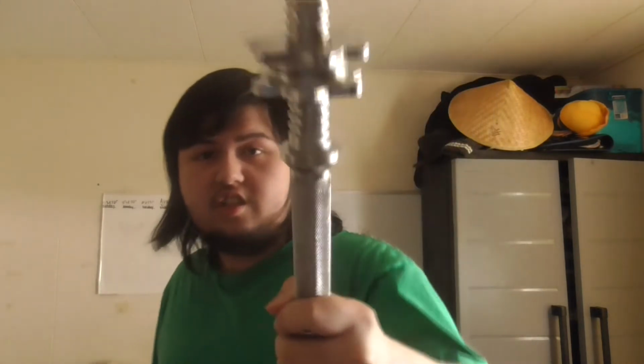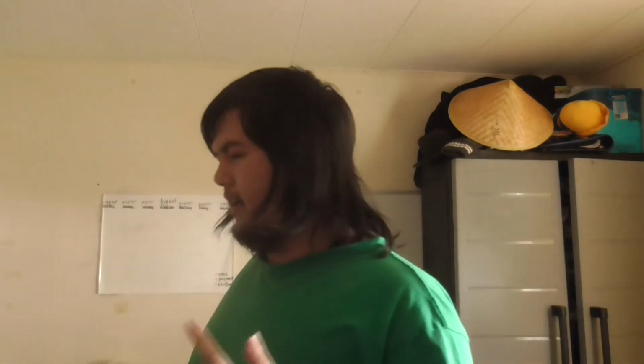I don't know if there are any maces with a spike on the top, but warhammers do. Some warhammers do. I know that for a fact. Some warhammers have a spike and a beak at the back. So in that regard, the warhammer is better than the mace, because the warhammer has more options. A mace only has one option, and it's just to strike you with the head. So that's two reasons so far. One, there's not a lot of striking area. Two, you're only limited to one form of attack.